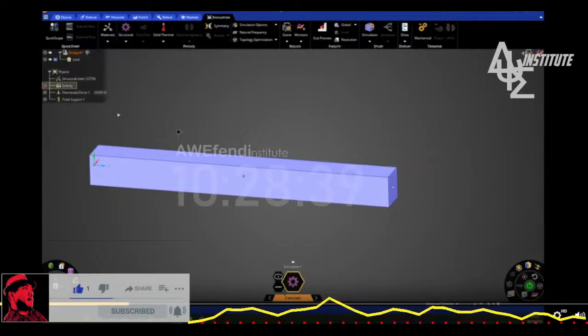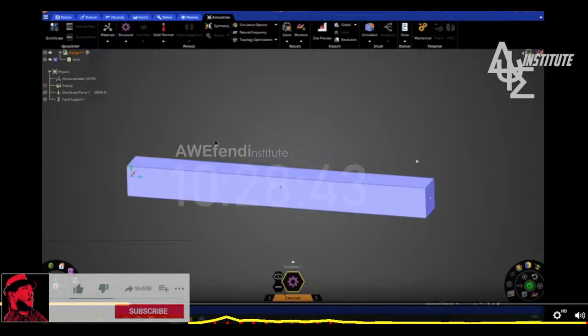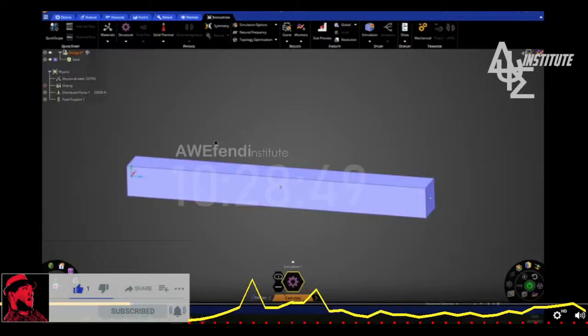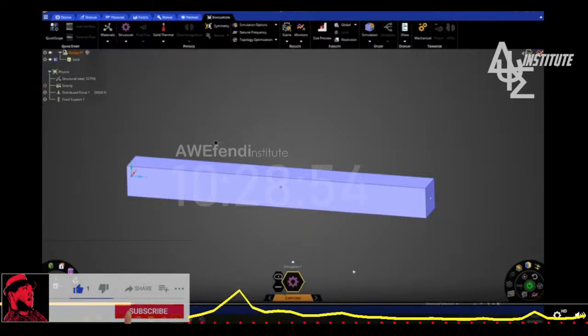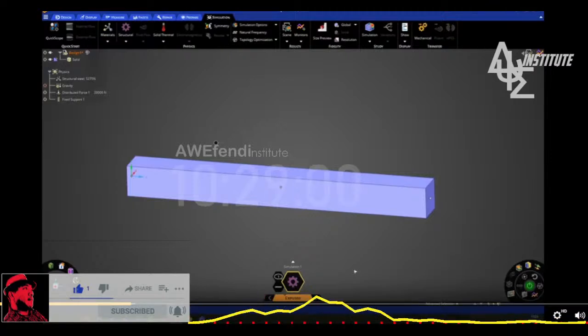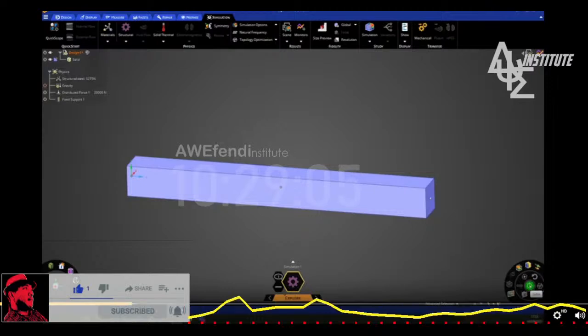Our model is now set up. And the model is now ready to run. How do we know this? Over here, if you look at this black hexagon over here, it turned yellow. This area is called the SID, or the Simulation Information Display. When it turns yellow, it means that the model has been set up and it is ready to solve. So all I have to do right now is click on the solve button on the right.